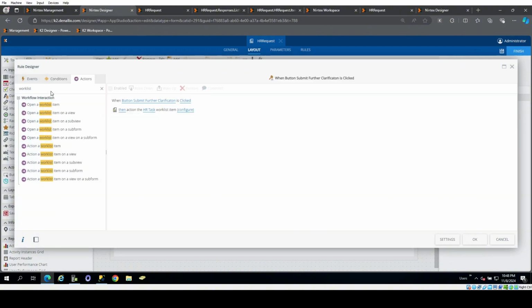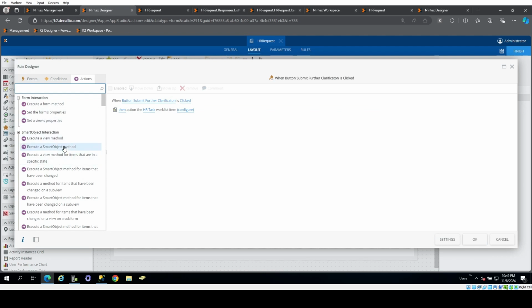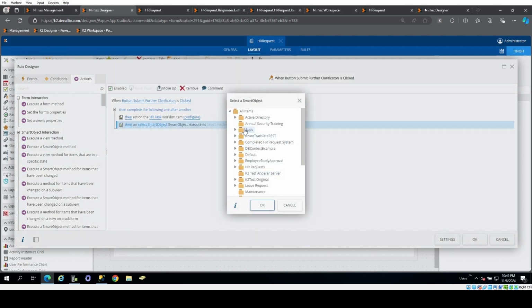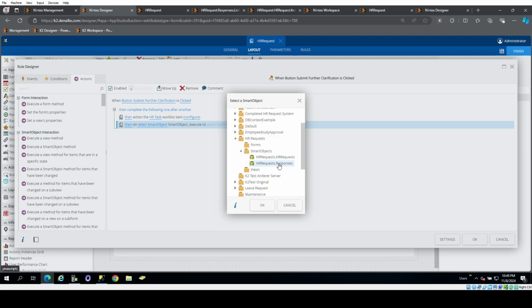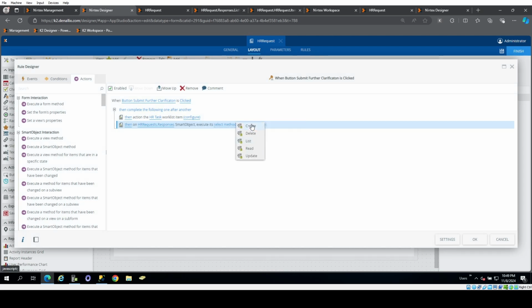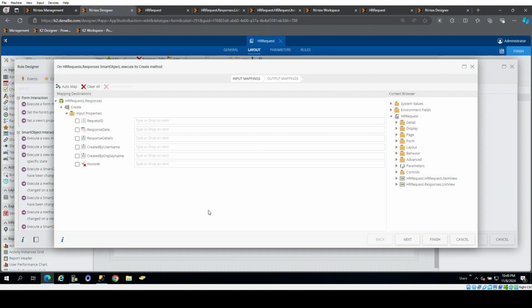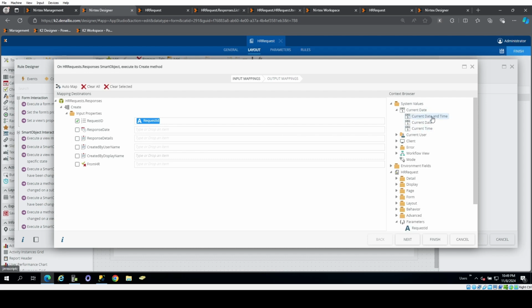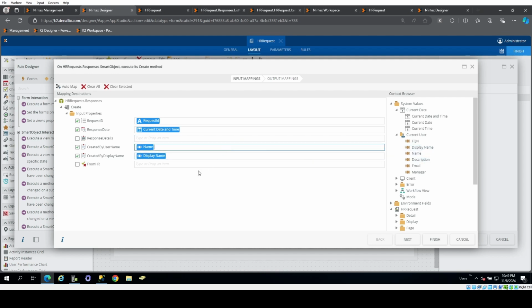Good. We also have to add the same SmartObject method to add the comment again, so we can do this loop. Responses, create, request ID, current date and time, display name, name per user, from HR will be false.